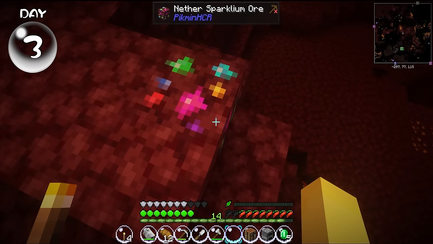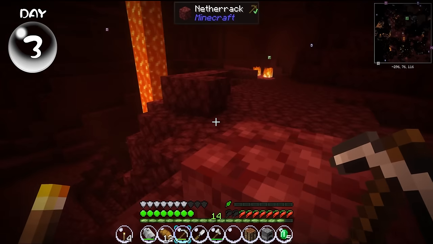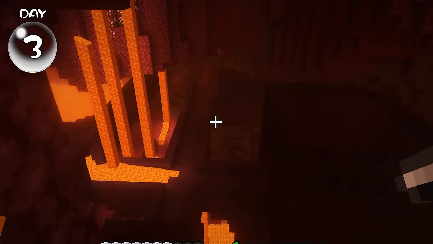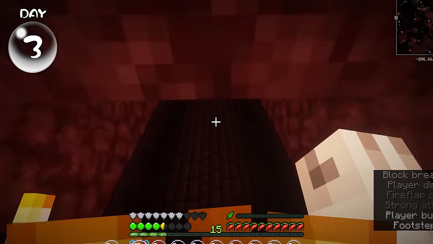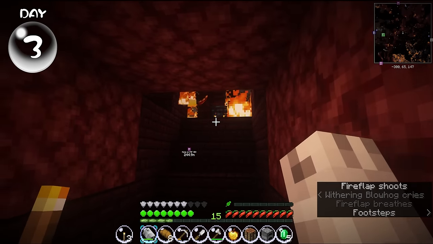Oh, Nether Sparkly Amore. Well, let's spin the lottery. What do we get? Ultimate Spinner. Well, cool. That's our first treasure. There's only one thing I want here, and that's blaze rods. But they aren't blazes anymore. Uh-oh. Bad idea. Did I do it? Did I get the... Okay, I didn't.